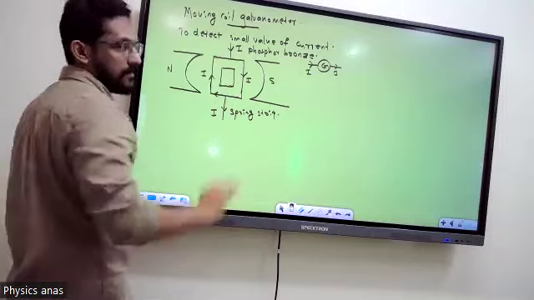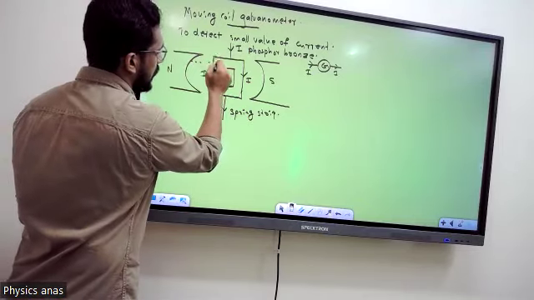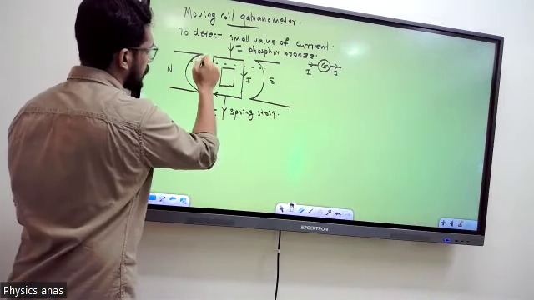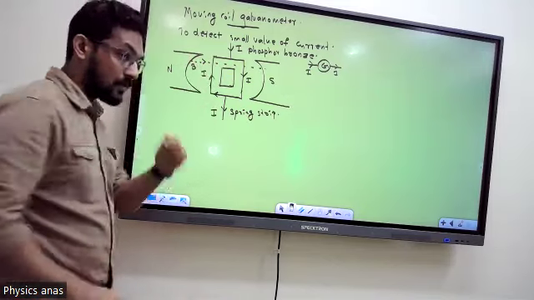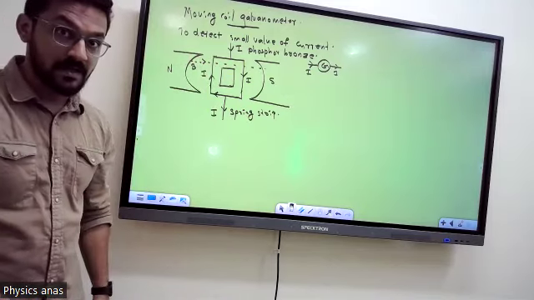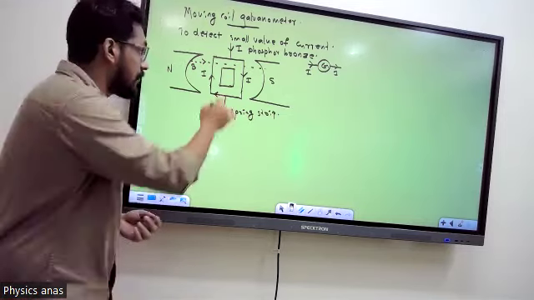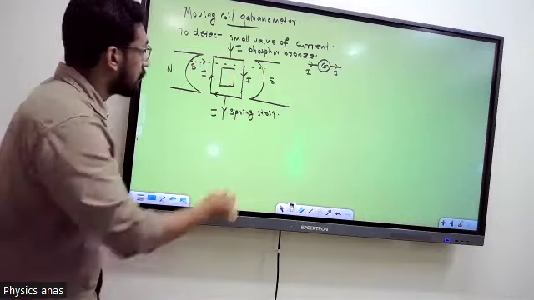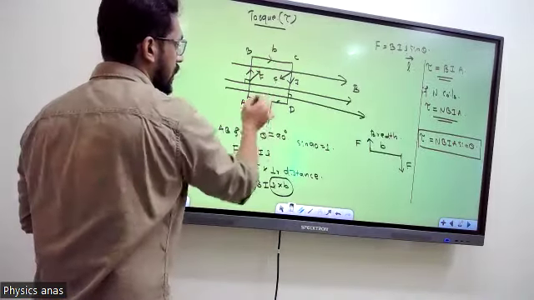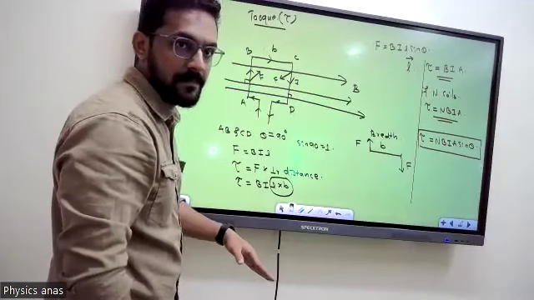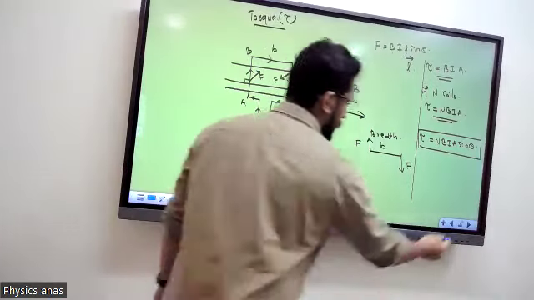So just look here. What will happen here? These poles are providing a magnetic field. You can use Fleming's left-hand rule to find the direction of force. There will be a force acting on this. Just like we saw here, there will not be any force on top and bottom, because theta is 0 and 180, there is no force.